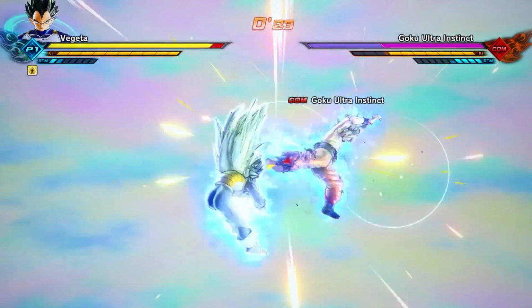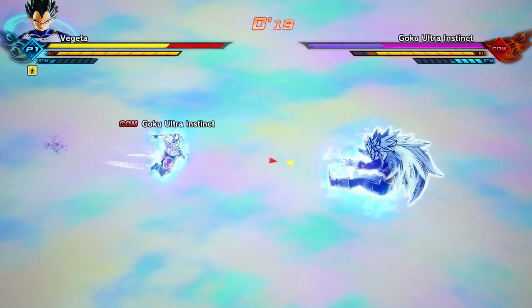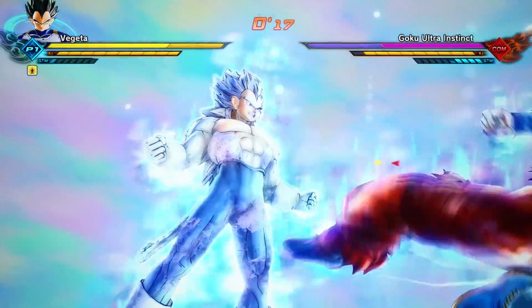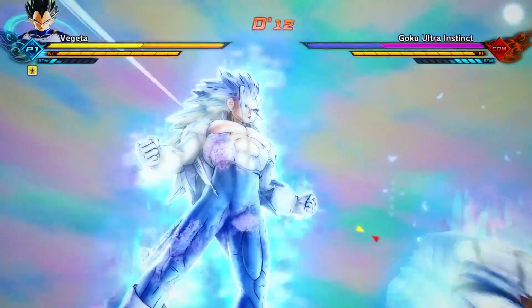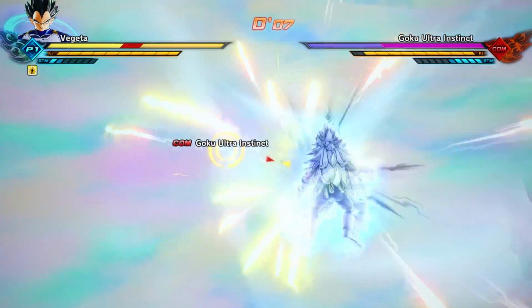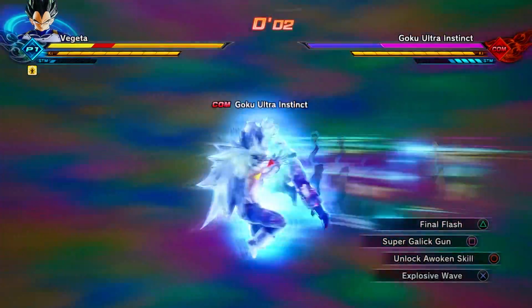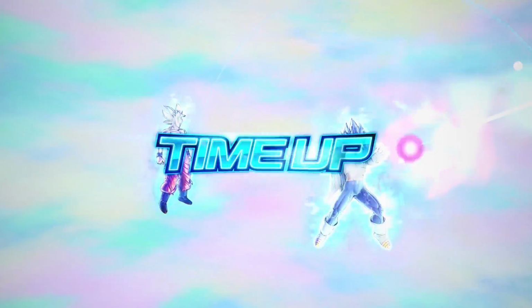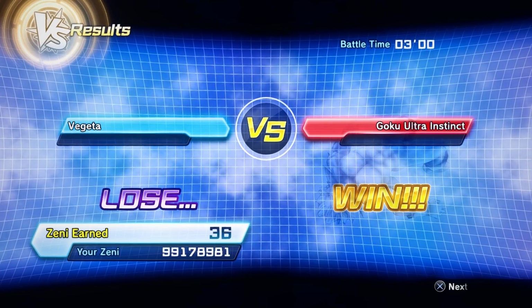Bro, this is wild. Wild forms, though. Alright, chill. What do we got next? Ultra Instinct Super Saiyan 4? Super Saiyan 5, I think? Yep, there it is. And then this is the final form here. He just perfect blocked that, but that was the final transformation there. And we lost. Why can't I win? Vegeta! That was your final transformation. What are you doing?